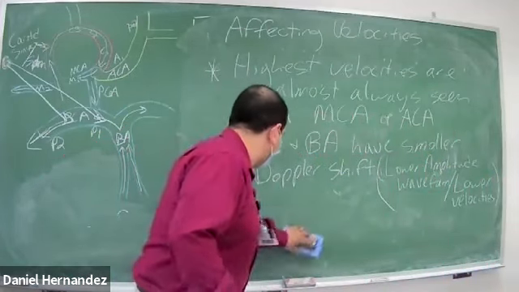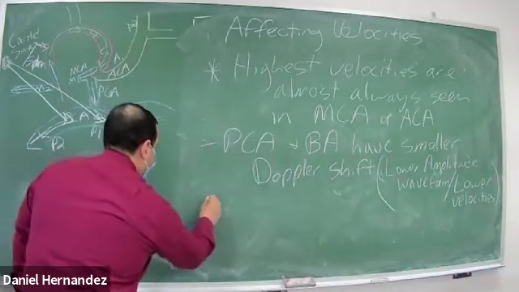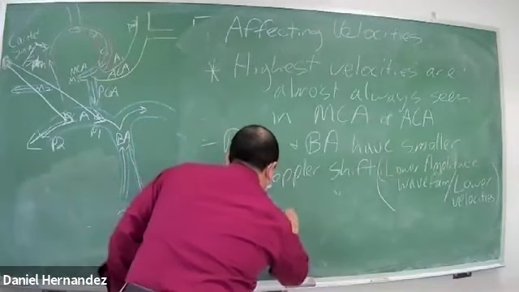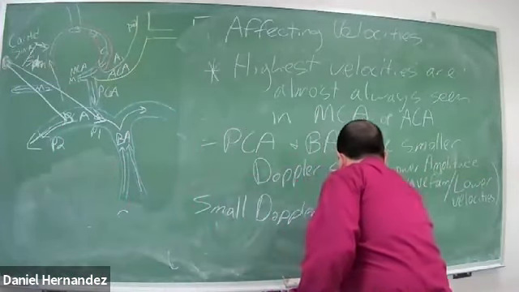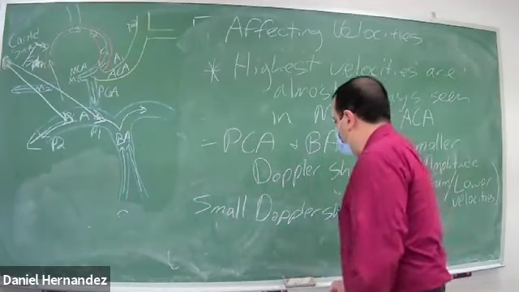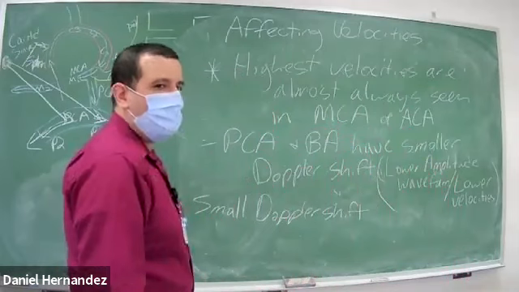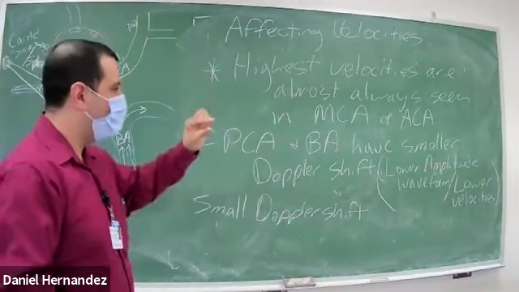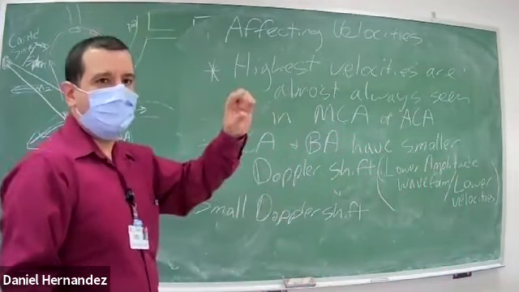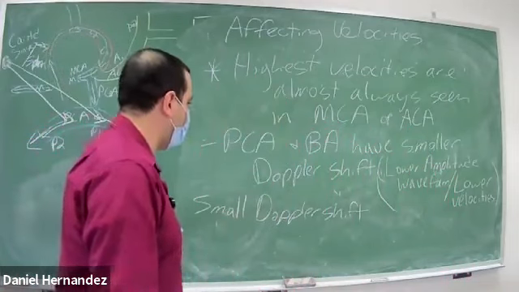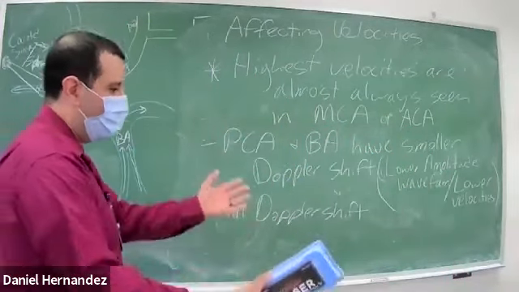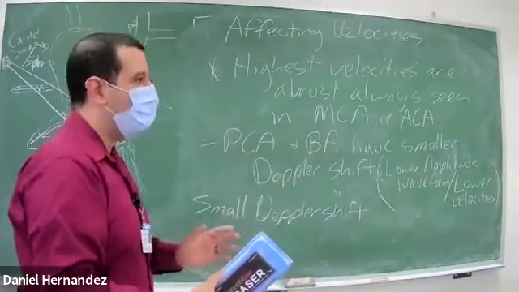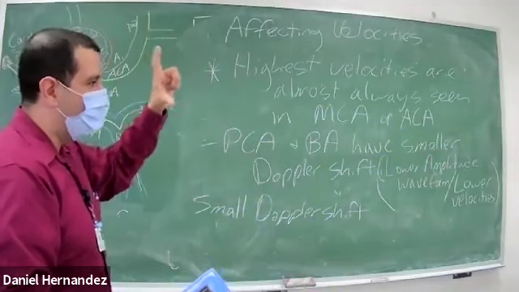Well, physics talk. So a small Doppler shift is going to mean the same thing as having a small amplitude. So the height of your wave, which equates to a lower velocity. So the greater the Doppler shift, the greater that velocity of the blood flow coming towards you, the greater the amplitude or the height or size of your waveform.